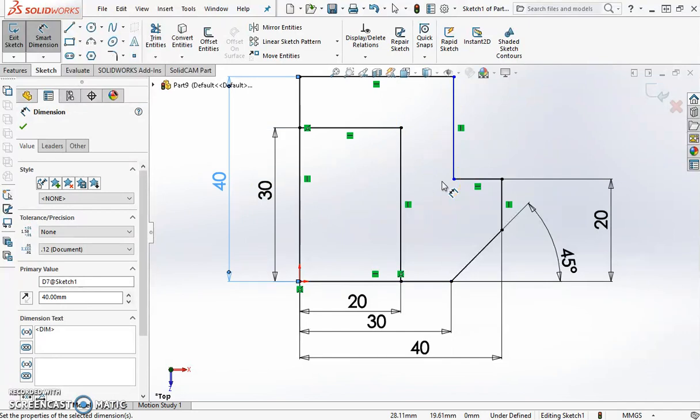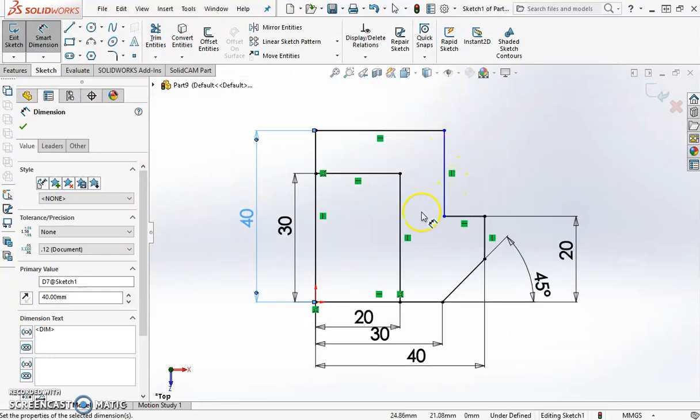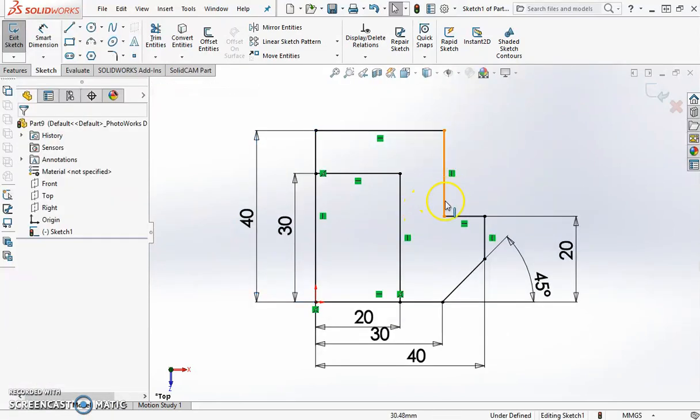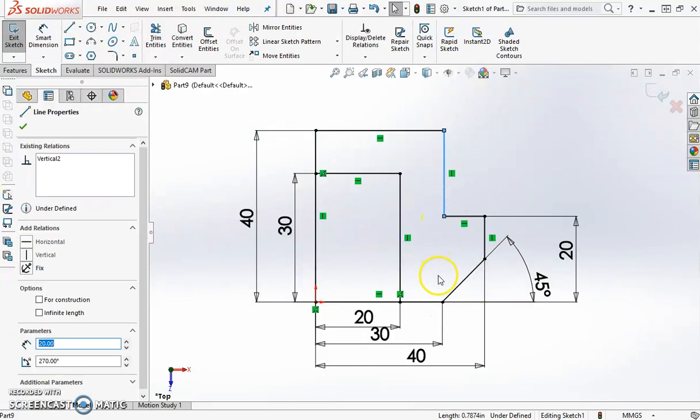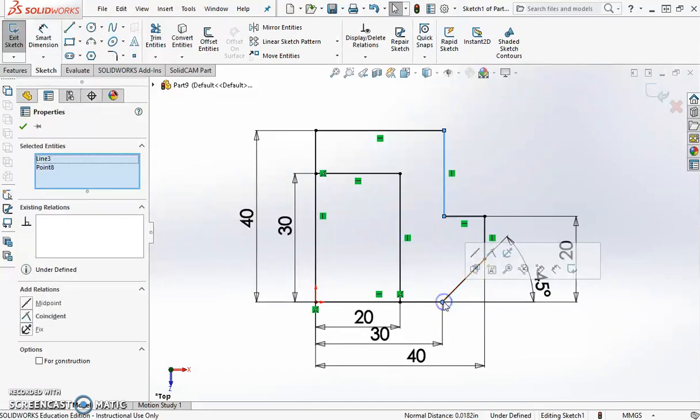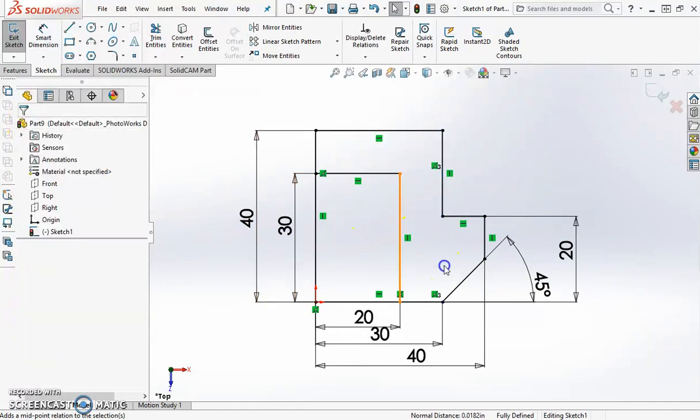Now the one thing that it doesn't show, which I guess I could have done a better job showing in the picture, is this blue line. So this blue line is actually lined up right here with this point. So I'm going to select that blue line, hold in Shift, click on that point, and I'm just going to make them coincident. Okay, and that'll shift that thing over. So it doesn't really show that in the picture, but that's what you should do.